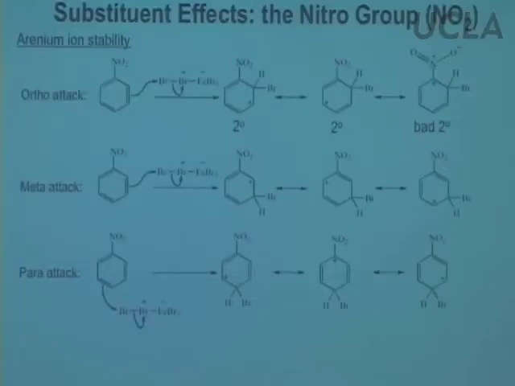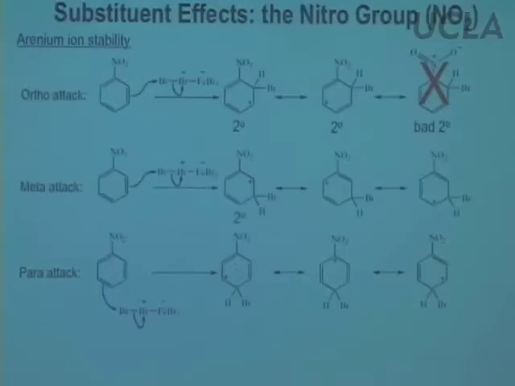So the net effect is the nitro group does not add any more resonance contributors. It doesn't provide new resonance contributors that provide extra stabilization, and its electron-withdrawing inductive effect amplifies this positive charge. So overall, that's not a good contributor. Let's throw it out. Let's not consider it. It's not of any major importance.